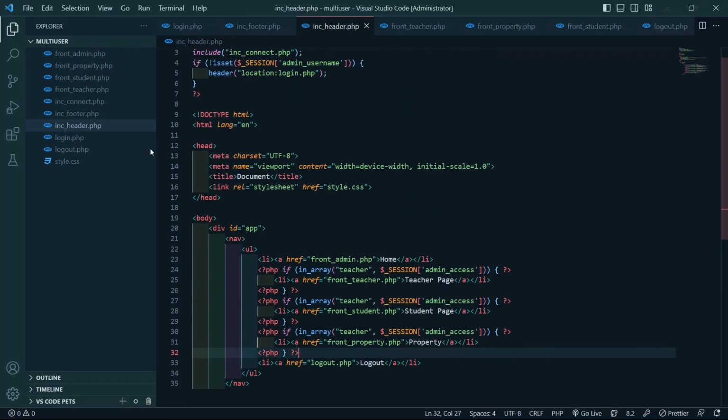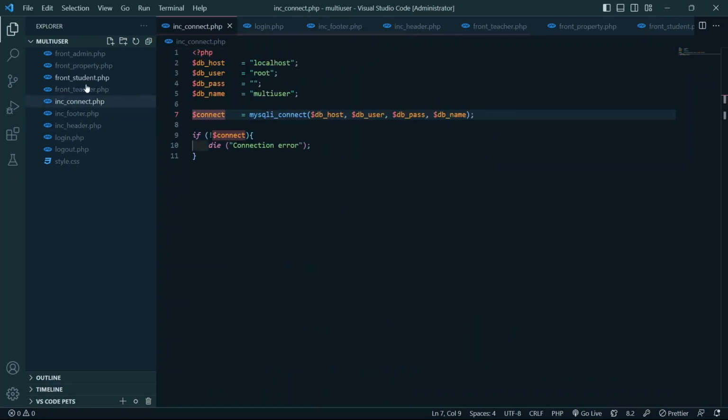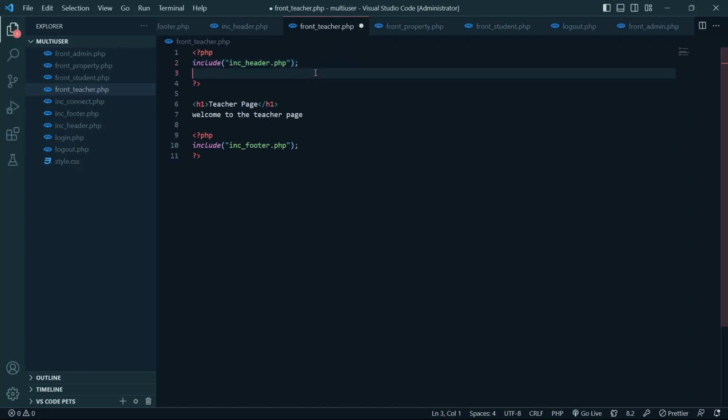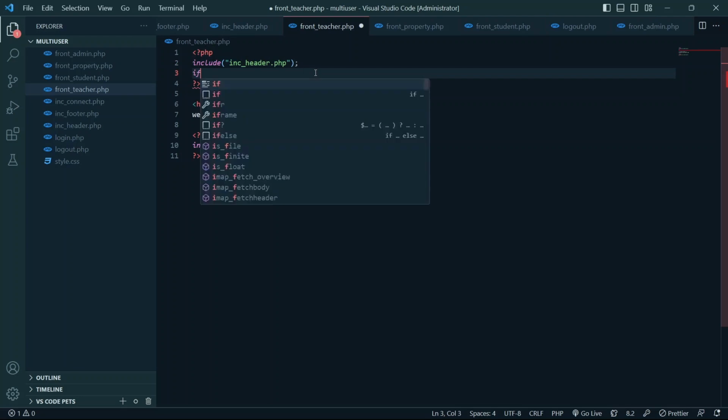Now we're gonna add some warning to each of student, teacher, and property. We're gonna insert a conditional here.